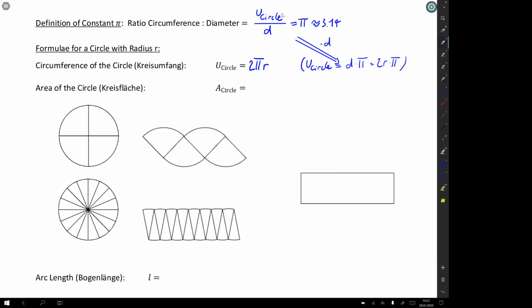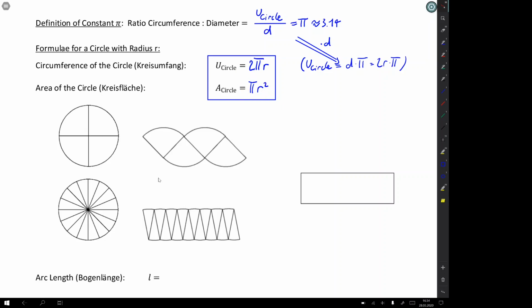The formula for the area of the circle is pi r squared. These are two formulae that you have to know by heart. I know that students sometimes have problems to distinguish between the two of them. Well, here you have r squared. Well, when we have an area it is in meter squared or centimeter squared, so that's why we have r squared in the area and no square for the circumference, which is just a length. Note also that in both formulae there is a 2, a pi and an r.